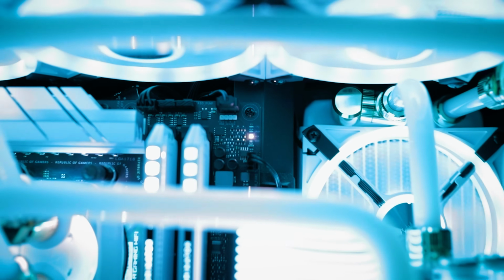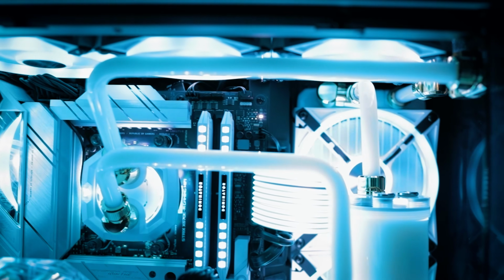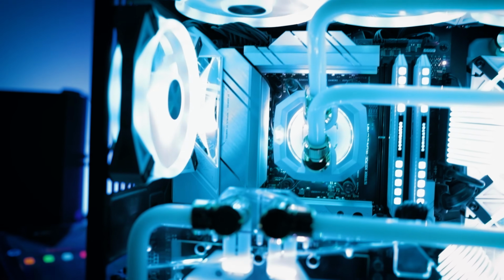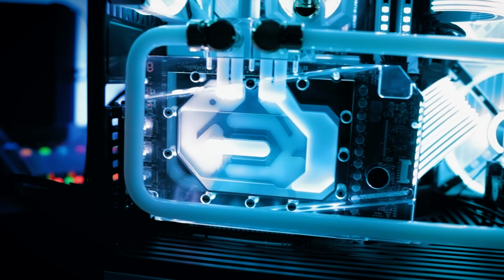Well, guess what? I have noticed the LED on the motherboard goes solid white when I restart, and this goes only to the VGA light. So in this case, the GPU can be faulty, or maybe they damaged it while installing the water block on the GPU, or it can be the connection, for example, to the PCIe, or it can be the PCIe port itself on the motherboard, or last thing, it can be the power coming to the GPU.